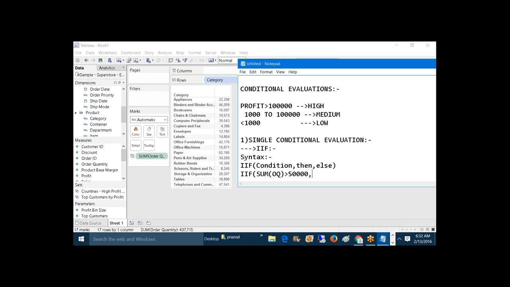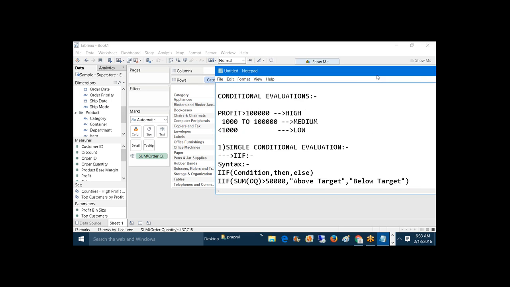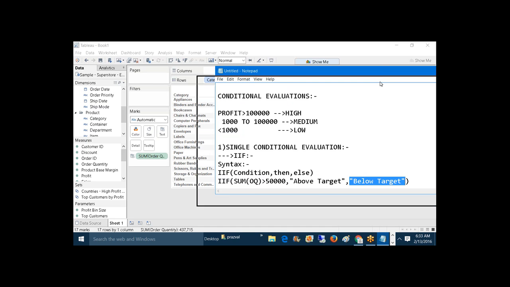If it is true, then we indicate above target, and if it is less than that, then we indicate below target. So that is the logic. If the condition, sum of order quantity greater than 50,000, is true, it is going to give us above target, and if it is false, it is going to give us below target.